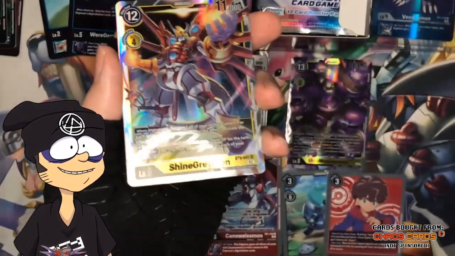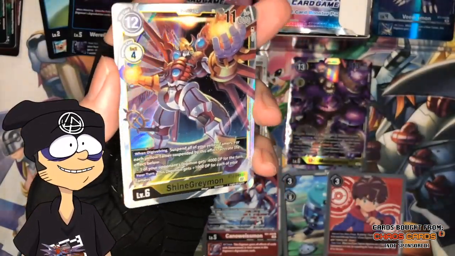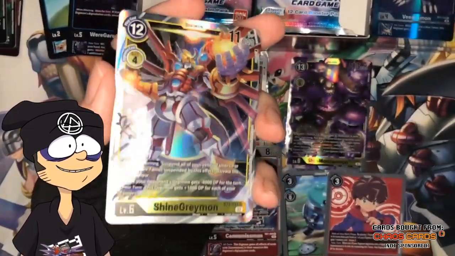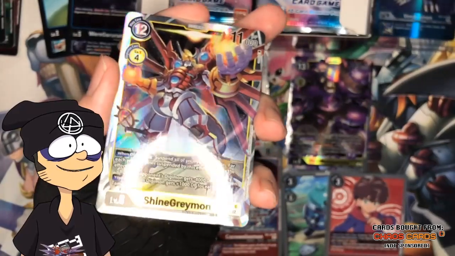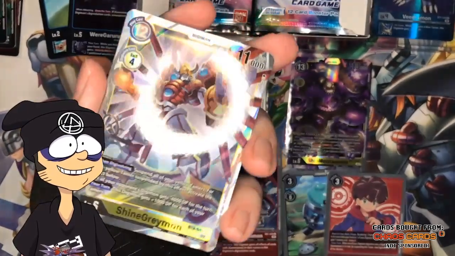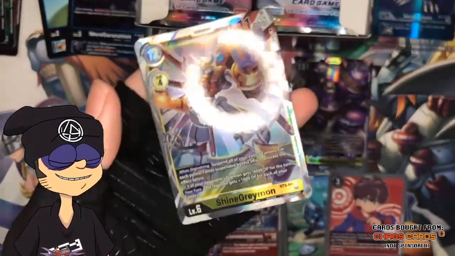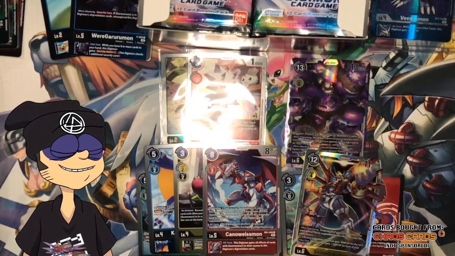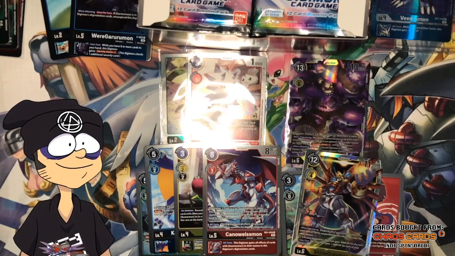And a Shine Greymon. Ooh, it's a reprinted super rare, but again, because the original didn't have this kind of texturing, that's actually really nice. I like that. Like a sun ray behind them. That's really cool. Yeah, the earlier rares definitely needed a reprint.